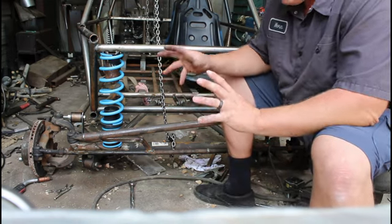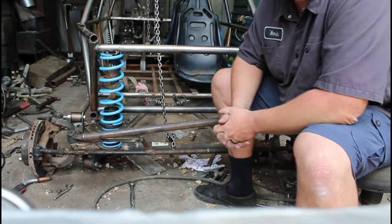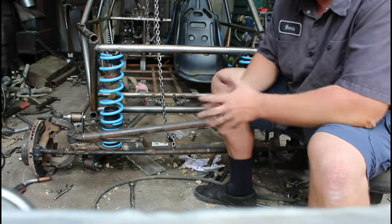So in a nutshell, I was planning to build this buggy, and I even had the back suspension all squared up, and I was starting to build the frame forward.